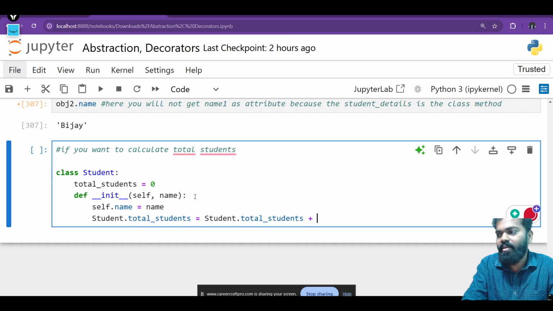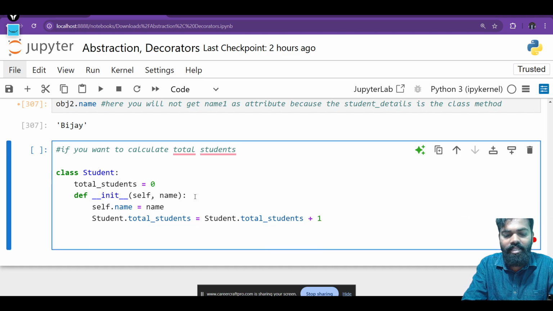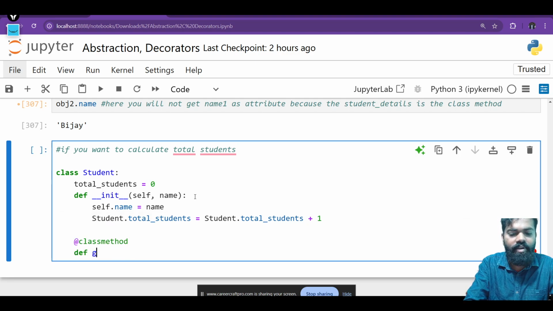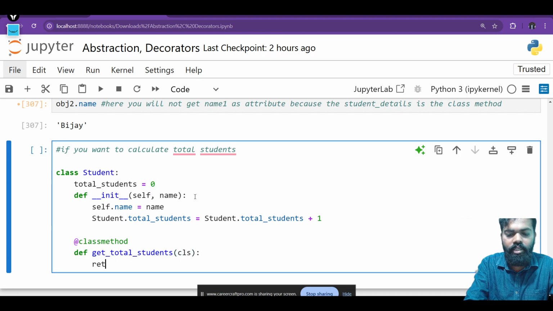Now again I can just write it here, @classmethod, and again def get_total_students, and here I will just write cls, return cls.total_students.